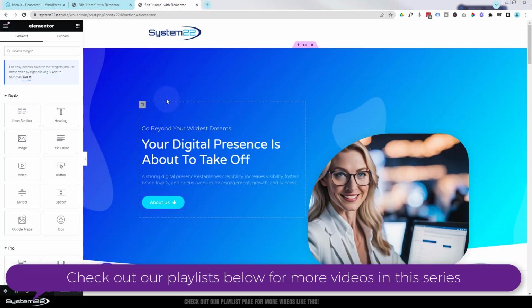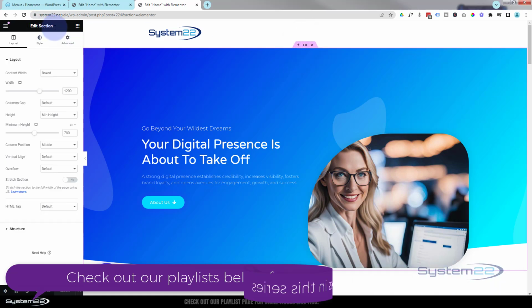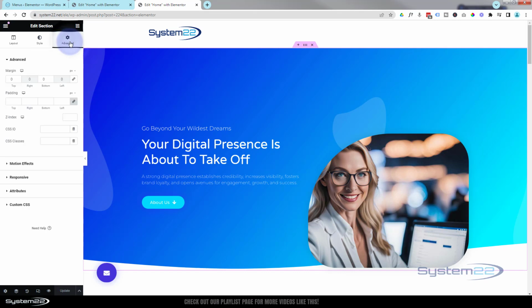And once we're in here, I'm going to start with the top section here, little pink tab, the little dots there, click on it. It'll tell you you're in the section. I'm going to go over to Advanced. You'll find CSS IDs there. CSS IDs have to be unique. It can be anything you want, but it has to be unique. So you mustn't have any more than one of these on the page. I'm going to call this Home, keep things simple.